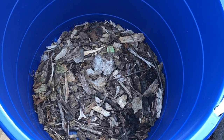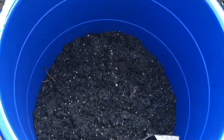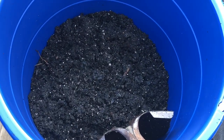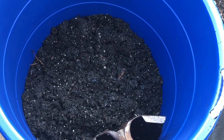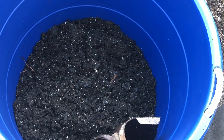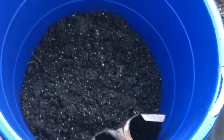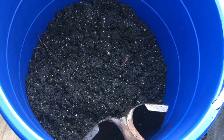Okay, now I'm going to add compost. Okay, so now I have some rich compost at the bottom. The rest of it would be new potting mix. And I think I'll just fill this up and wait until tomorrow, it's going to rain tonight, and let it all get moistened real good. And then I'll pull the slips up tomorrow morning. Besides, it's about 7 o'clock and I'm a little tired.